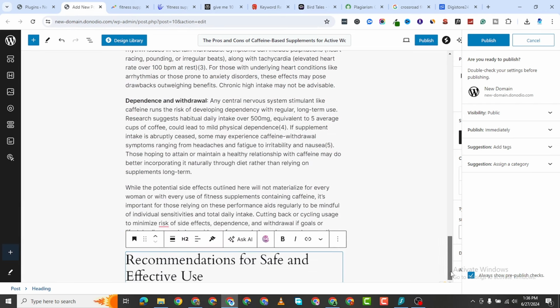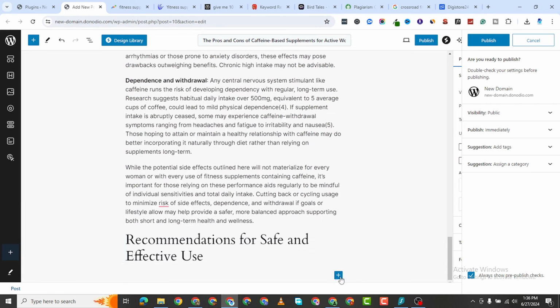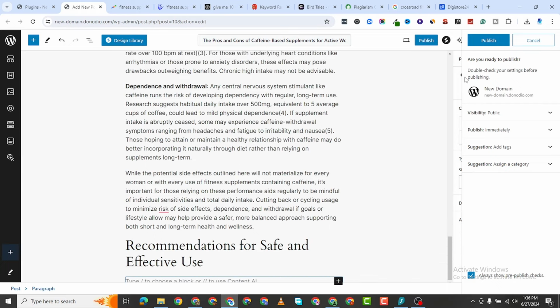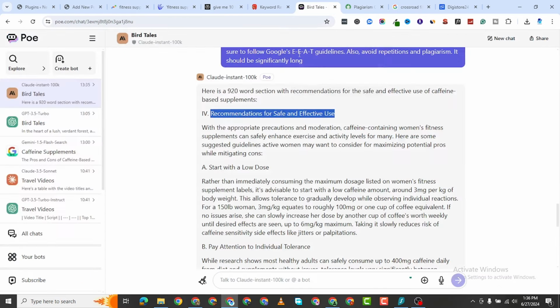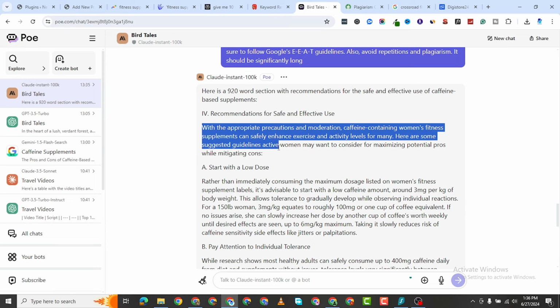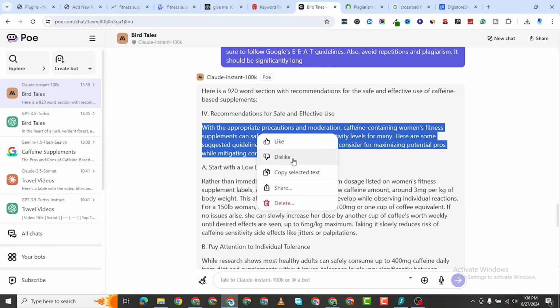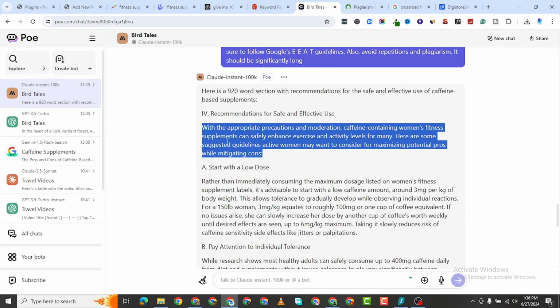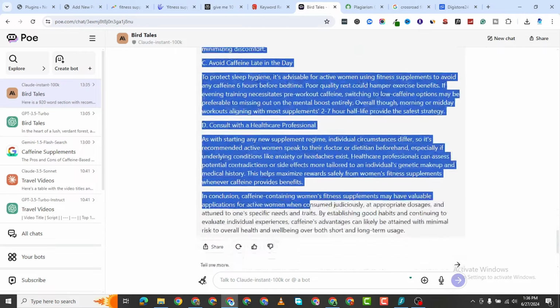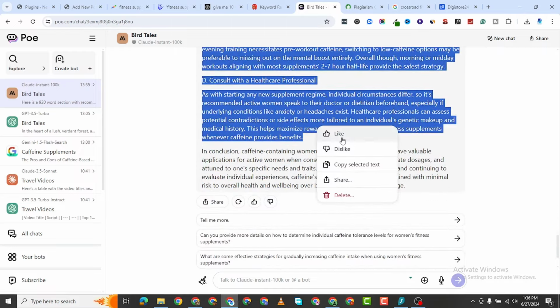Now I want to add a paragraph. I'll click and add paragraph. Then I want to copy this. I'll just copy everything, and then I'm going to separate them. I'll copy this.